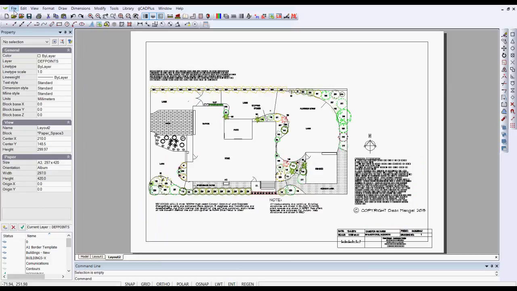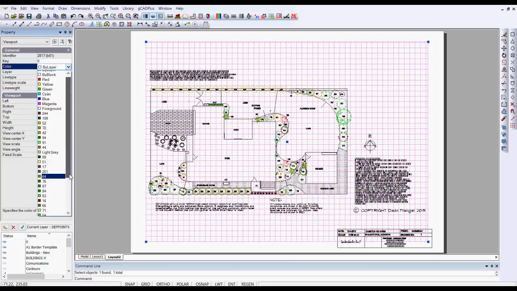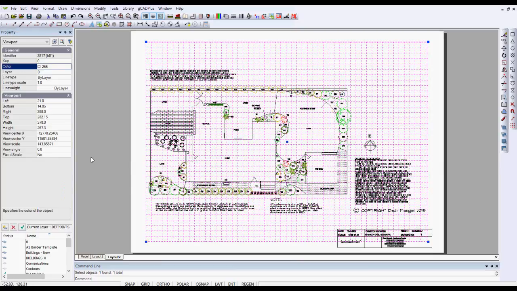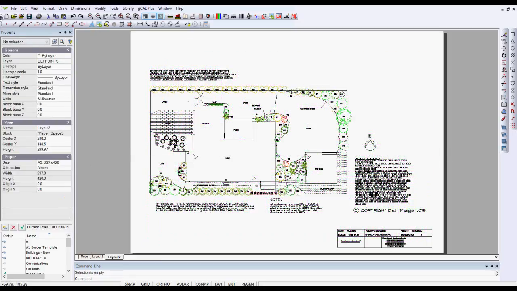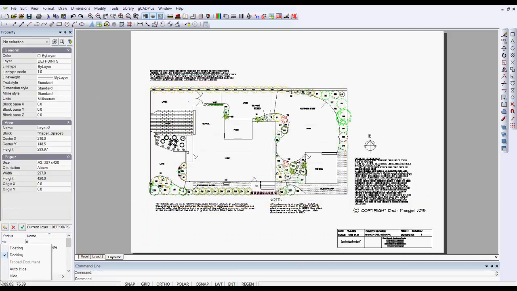And then we'll quickly print again. Maybe what we will do is make the colour of the border colour 255, in other words, white on a white background. And now we'll generate our print, and away we go again.